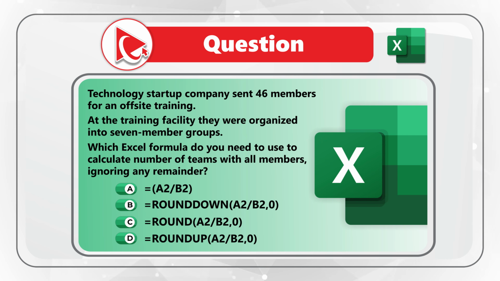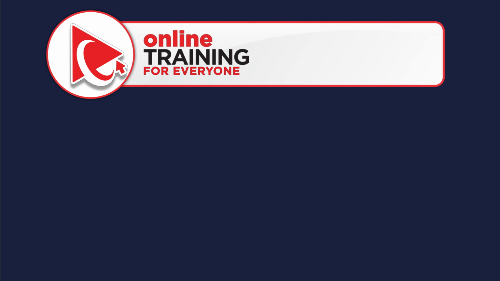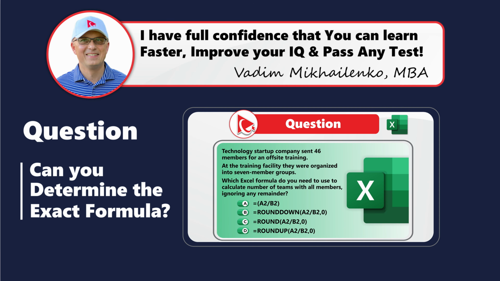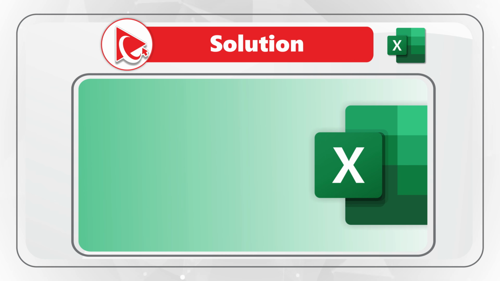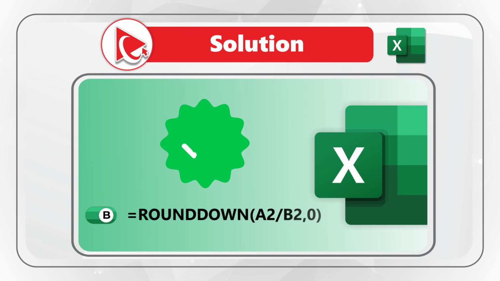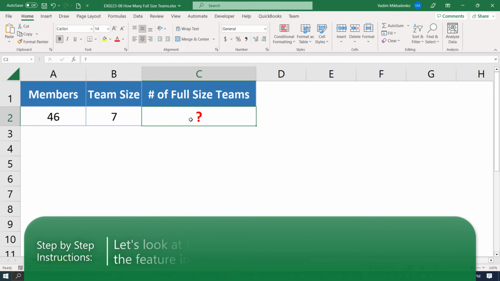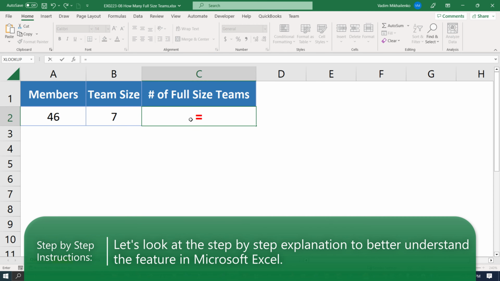Because on my end, I am moving forward to share with you my version of the solution. And obviously, if you have a better way to solve it, or have any other feedback or suggestions, please make sure to post in comments. I believe the correct answer here is choice B, ROUNDDOWN. And the reason is because to solve this challenge, we need to use Excel formula which rounds the number down to the nearest integer. To simulate this scenario in Microsoft Excel, let's use ROUNDDOWN formula.